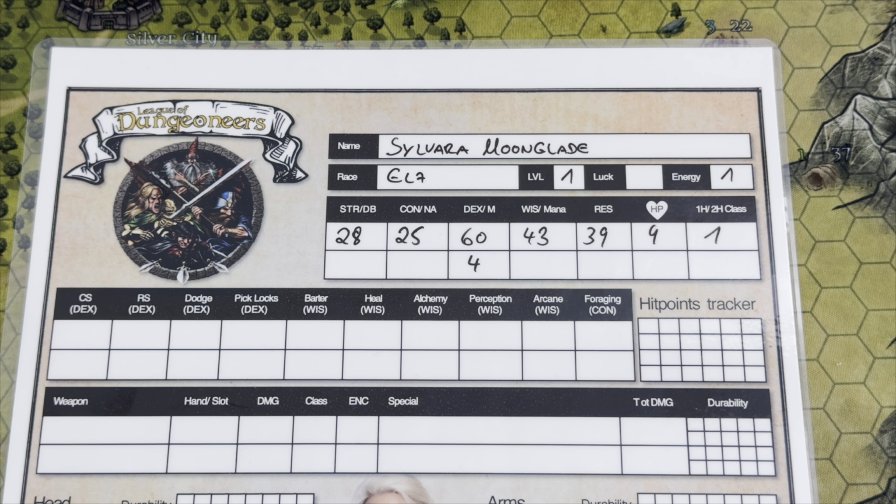She's a beast. Her wisdom is 43, but she also starts with 35 here. Her resolve, I believe, starts with 30. 39, the hit points are 9, and this means her one-handed, two-handed class is basically a 1. With 28, that's basically the minimum, but at least she will be able to use a bow with that. But I think that goes without saying.